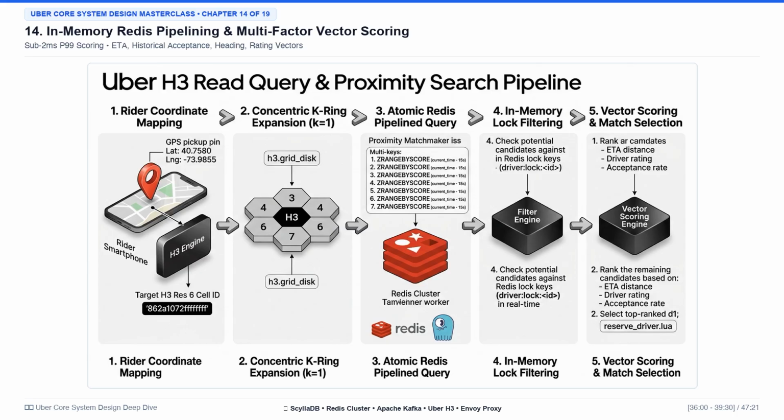So the algorithm pulls this pool of 80 drivers from the hexagonal rings. It scores every single one of them on ETA, their 5-star rating, their cancellation history, and their acceptance rate. Yes. It sorts them into a perfectly ranked list of candidates. And because all this driver data is sitting in that lightning-fast Redis memory cache, this entire process, from tapping the button to generating the ranked list of the best human beings for the job, happens in under 2.0 milliseconds. It is a triumph of localized in-memory computing.